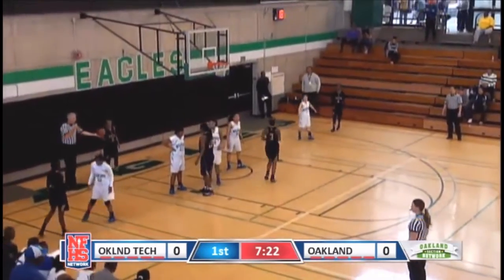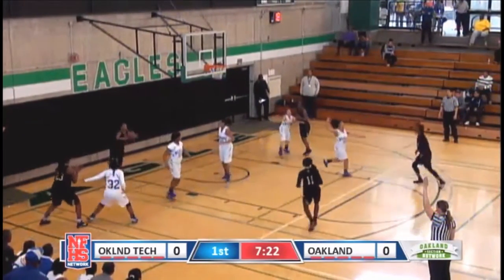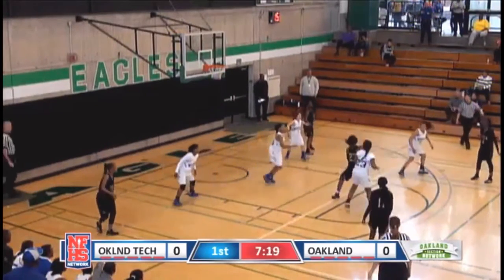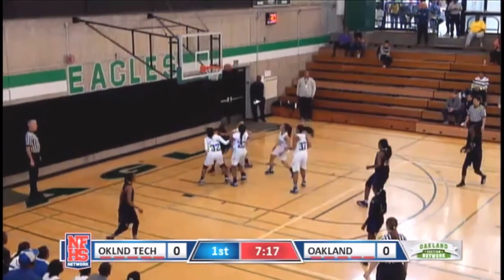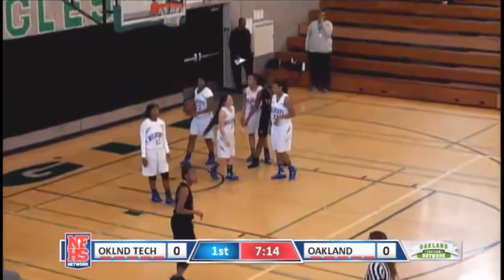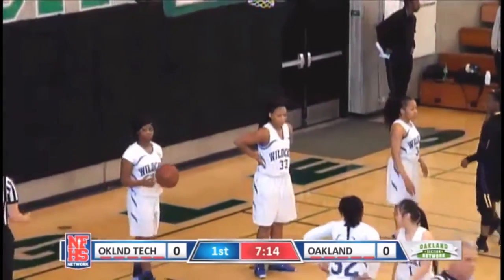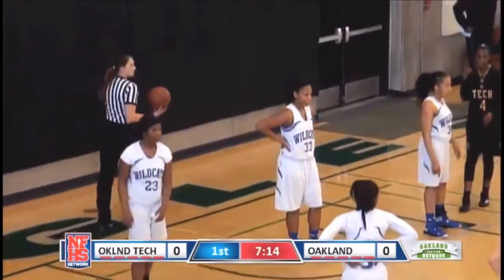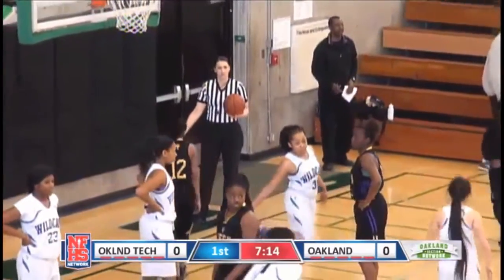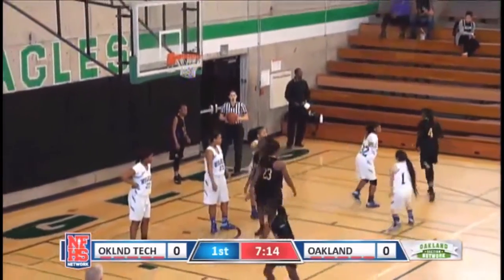Yeah, they're certainly rushing it back and forth, and that was something that Coach Woolridge says, that they run the ball a lot more, and so that's something that we're going to see. But right now we're seeing them really kind of throw it down court and try to get ahead. Shot from just in front of the free throw line, missed there by Oakland Tech's Hadia Owens. The inbound coming from their point guard, Elijah Woolridge. And they're going to say that there was an off-ball foul, so the Lady Bulldogs will get to inbound the ball once again.